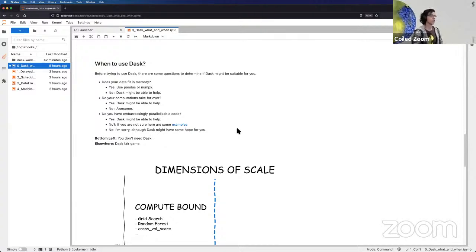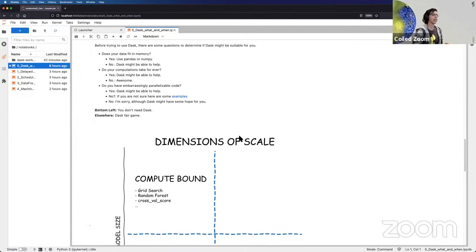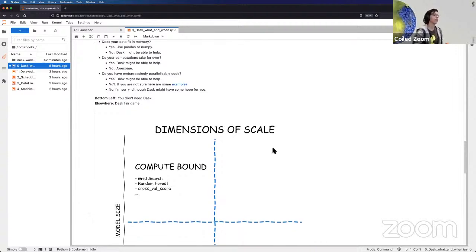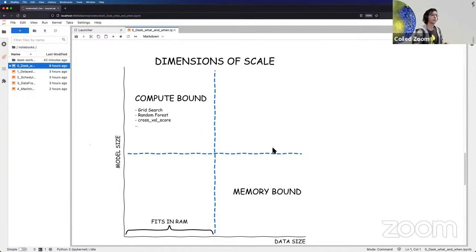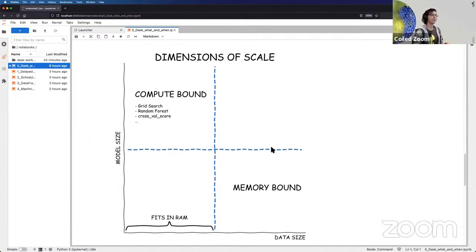Does your computation take forever? Well, if it does take forever, then there is a chance that we can help you with Dask. If your computations don't take forever, awesome, you're very lucky. Overall, if we think of the dimensions of a scale, like in this plot, you have what is called a compute-bound problem, a memory-bound problem, and then things that fit in RAM.